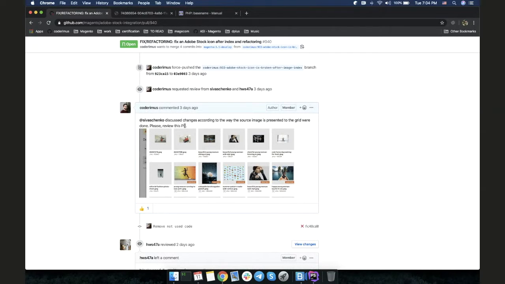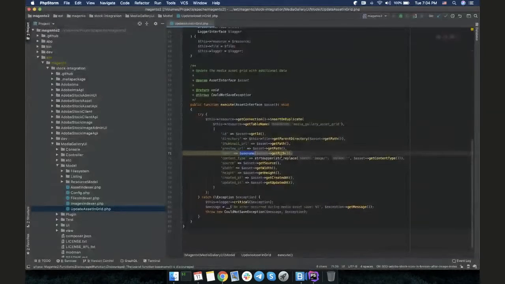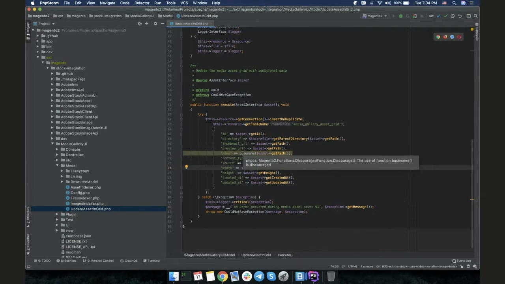That's it about the pull request, but I want to raise one question, or maybe a discussion, about one function which I found in the update assets grid. You see that the PHP default function basename is marked as a discouraged function by the Magento coding standards.